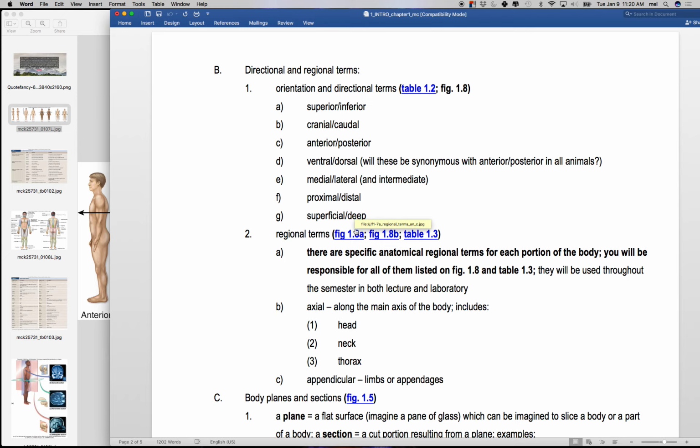And the last one, and I'll let you guys go, is superficial and deep, and that's easy. Just think about personalities or wounds, right? Okay. Superficial means close to the surface, and deep means away from the surface. So imagine yourself as a sphere. If you have a deep wound, you will go through multiple layers. Other ways that you will use it, muscles are layered on top of one another. So I will have superficial musculature, and then deep to the external oblique will be the internal oblique. And then deep to that will be the transversus abdominis, right?